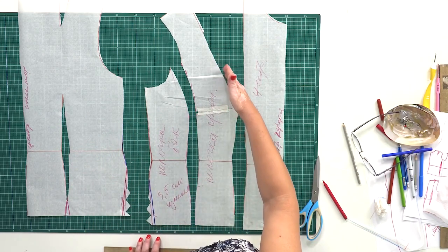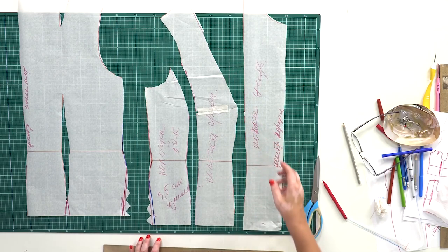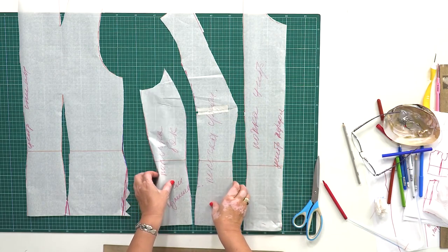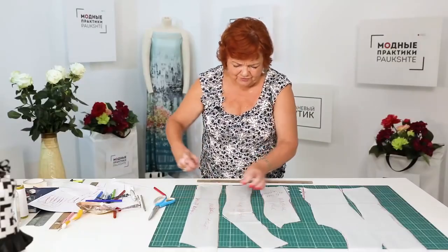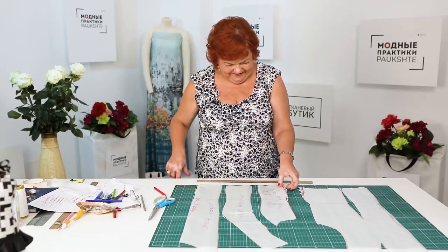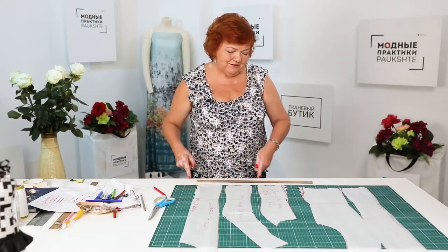I'm not going to show you how to change this line for those who have full bust measurements. I've shown you how to do it in the previous video. There will be two princess seams in the front. Just imagine how the dress would look like. Absolutely amazing.